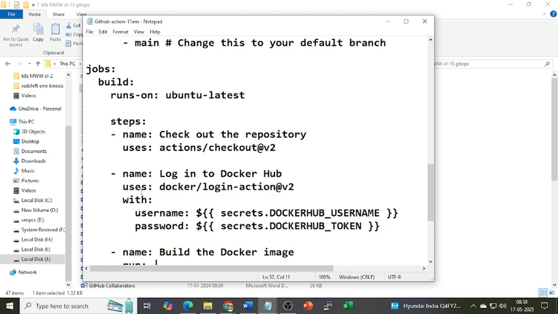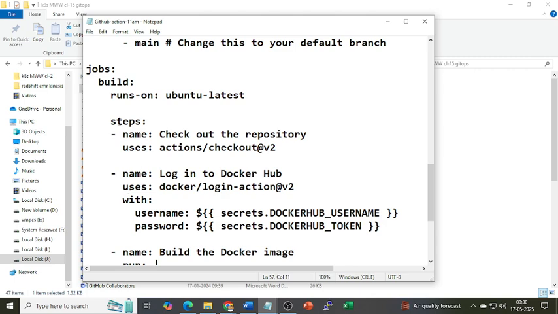It is just like serverless, same as your Lambda. We didn't mention what type of EC2 it is going to use. Here also it is the same as serverless. But we have to mention runs-on: ubuntu-latest. That means the operating system is Ubuntu latest. GitHub is going to use Ubuntu. So on Ubuntu latest, now the job is going to execute.